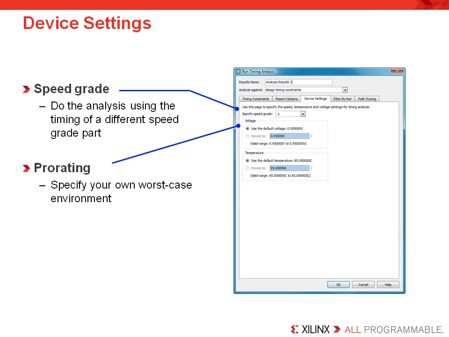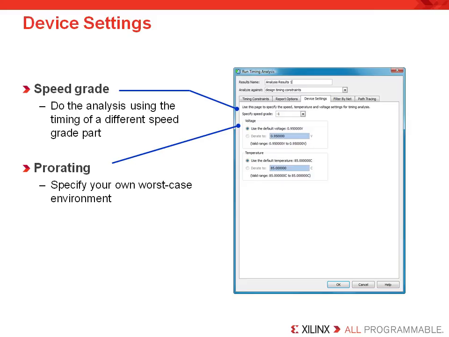I recommend that if you use this, you print out the entire timing report and staple the pages together and write on the front the speed grade of the device that you've chosen. This just allows you to modify the speed file numbers associated with your silicon and saves you from re-implementing the design. But since the timing reports often look very similar, it's important for you to denote in bold what speed grade you're using, so any of your coworkers who look at this timing report will know what they're actually looking at.